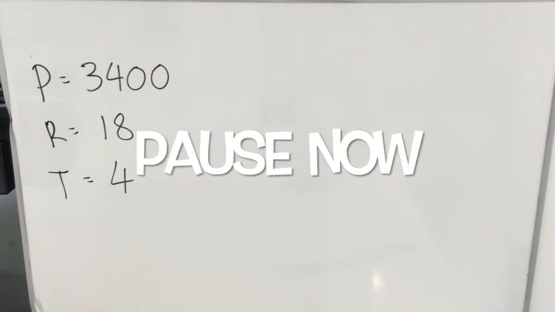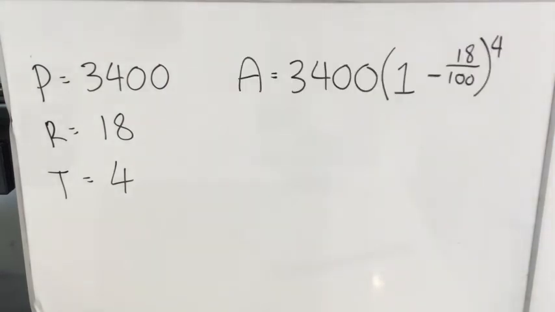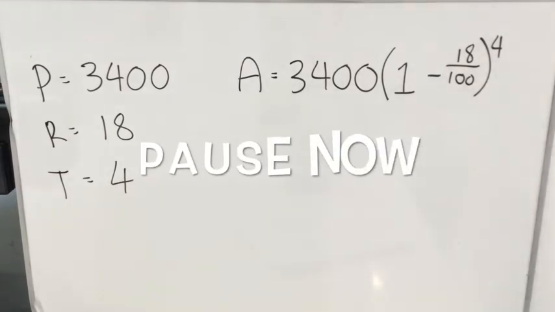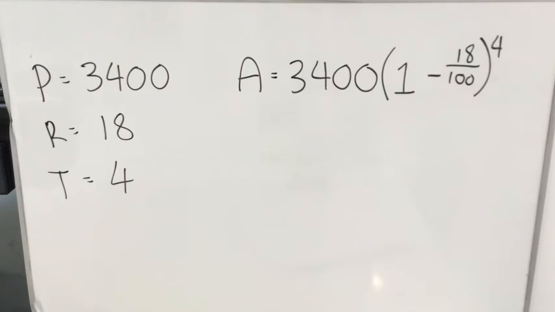Okay, here we are. It started at $3,400. It's going down by 18% per year and it's for 4 years. Next thing, swap those letters in the formula for these numbers and we'll see if it looks the same as mine. If you've done it correctly, it will look like that. I think my fraction's a bit wobbly. The minus just is meant to be in the middle. Anyway, type it in the calculator and whatever answer it gives you, that will tell you how much your laptop is worth after the 4 years. So the calculator spits out this answer here, $1,537.21. That's what your laptop is now worth.